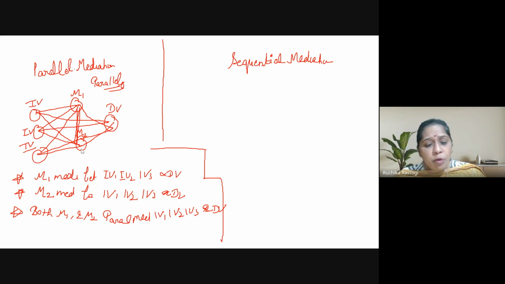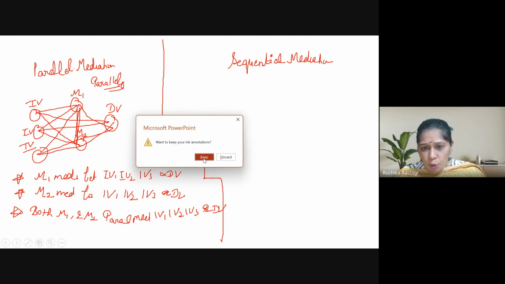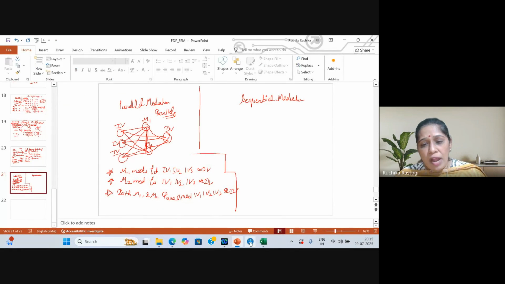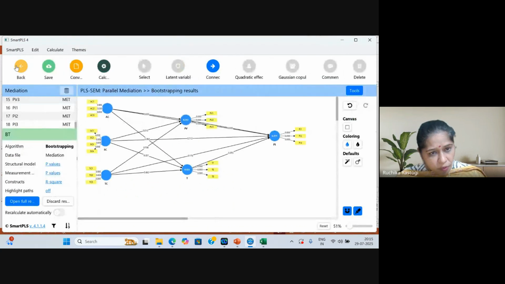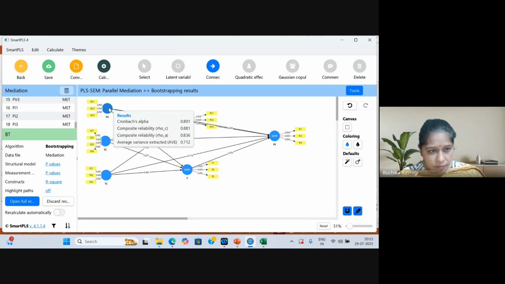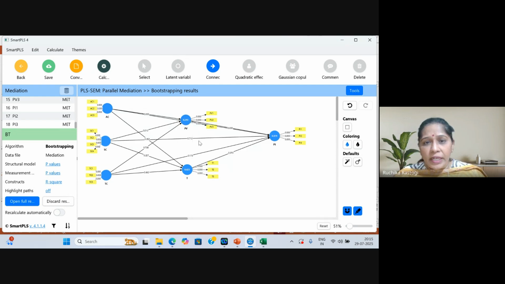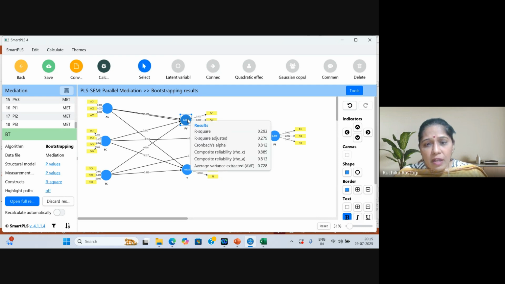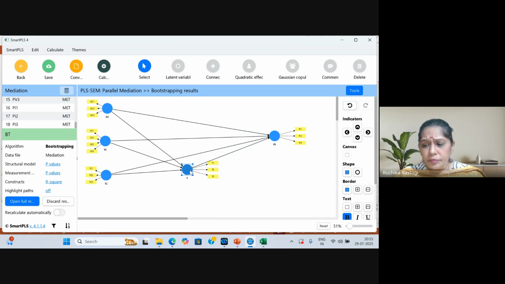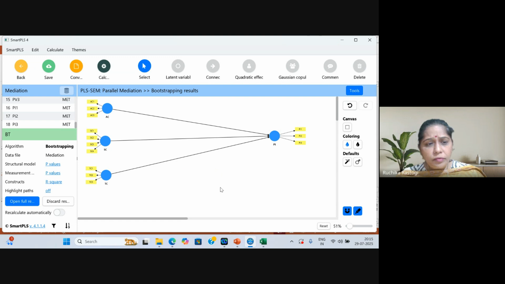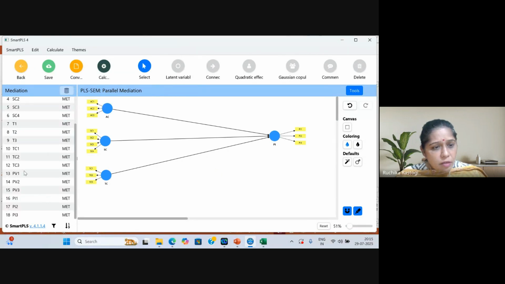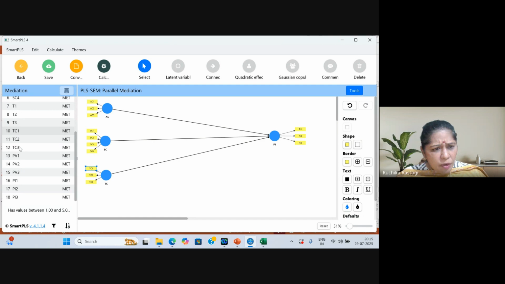So I think I'm not supposed to do the same thing again. You will be able to perform that. Only what you have to do is create one arrow from M1 to M2. Now, this is the last thing which I'm discussing with you, and this is called moderation. So I'm just going to delete it and create the last variable, which is called moderator. And what was the moderator in our study? For example, let me take any value and consider that as a moderator.